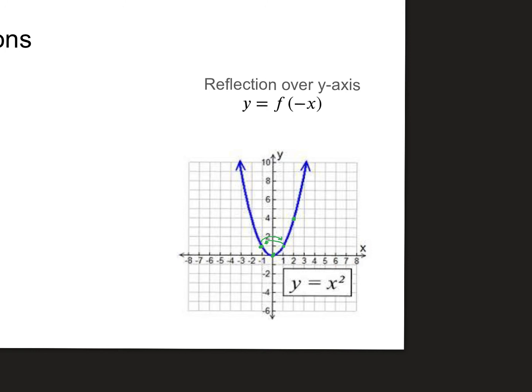What about the point 2, 4? 2, 4 would reflect over the y-axis and come over here to be negative 2, 4. And the point negative 2, 4 would reflect over the y-axis and come over here to the point 2, 4. Well, you end up with the same graph when you're reflecting over the y-axis. Now, that's only true if you have not shifted to the right or to the left. If you shift to the right or to the left, then, of course, we're not going to end up with the same graph. But if you haven't shifted left or right, then you end up with the exact same thing, and there's really not anything to do.